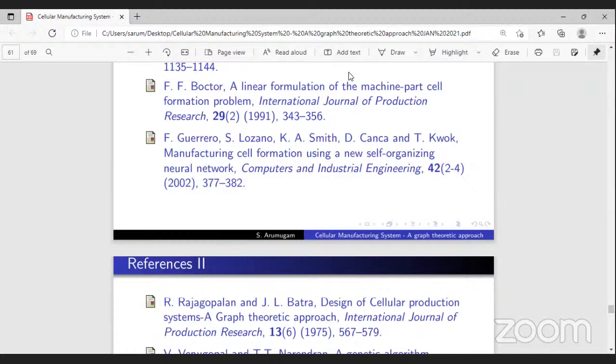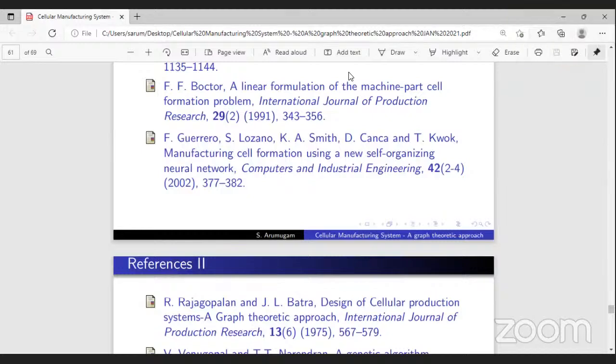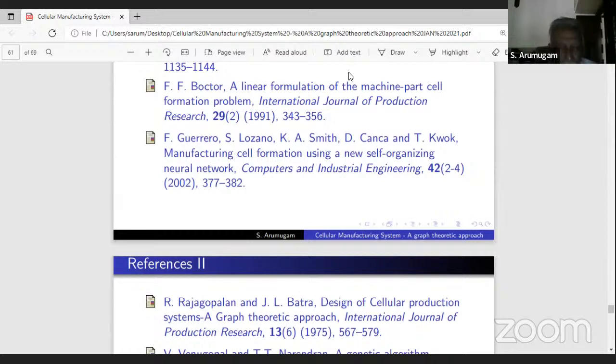Sir, I want to ask one question. Is there any application of graph theory in approximation theory also? Graph theory in which area? Approximation theory. See, so many optimization problems involve graph theory. Many graph theoretic problems can be converted to an integer programming problem. So many optimization problems are available within graph theory.